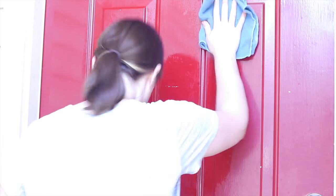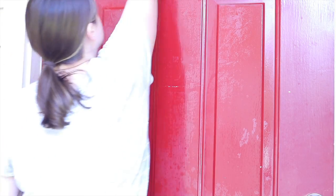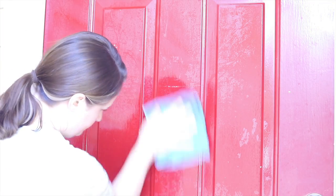I don't use this door very often except to get the mail. We normally go through our garage, so it's just kind of been a neglected space. I'm really excited to finally get this space redone and have a more welcoming front door color.